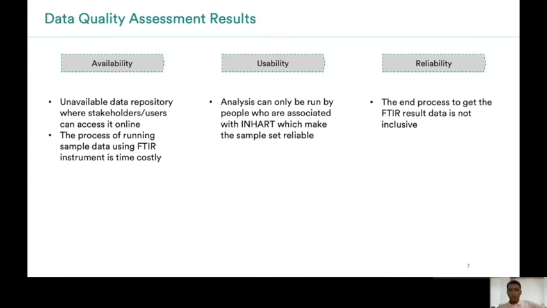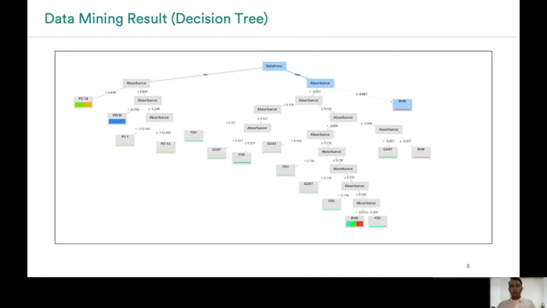Okay, on the next slide, we will see the data mining results. In this case, we use a decision tree for the data mining activity due to its approach, which allows simplicity of data analysis and interpretation. We use RapidMiner Studio version 9.7.000, which is a known data mining tool. The sample set that we put in this analysis comes from three halal samples from animal base, such as bovine, goat, and fish.